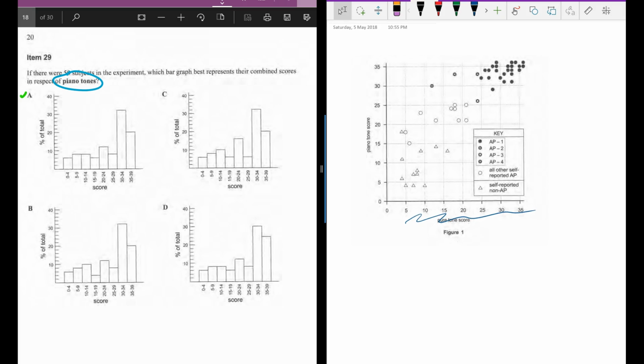Okay, well, let's look at what the graph is. We've got percentage of total, we've got score on the side. Here's 0 to 4, okay, has that much percentage of the total. Okay, so let's see if we can turn this data into a bar. We've got how many people, so 0 to 4 is here, okay. How many people are in there? Well, let's try doing this. 3 people, okay. How many people were here? That's 4.